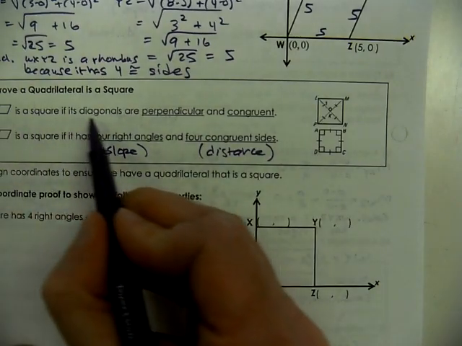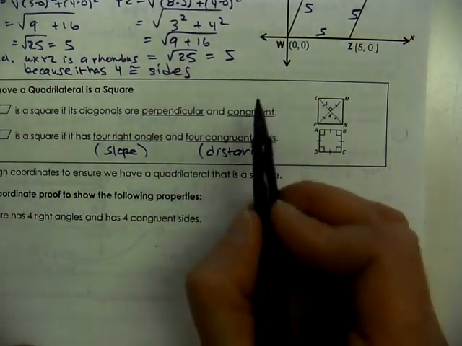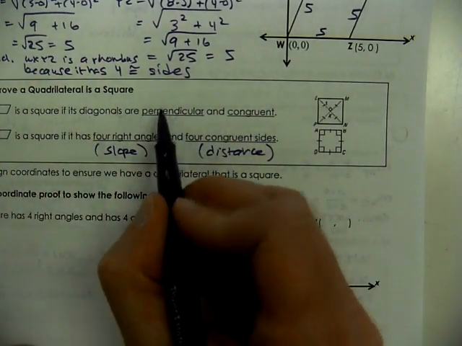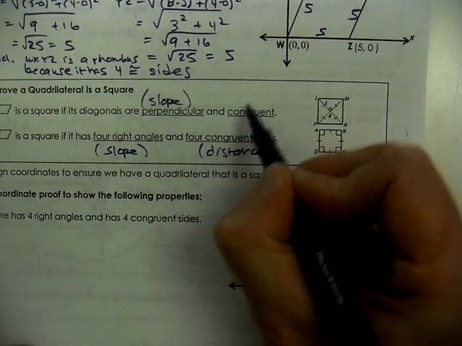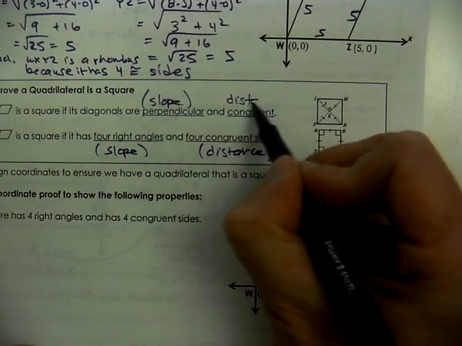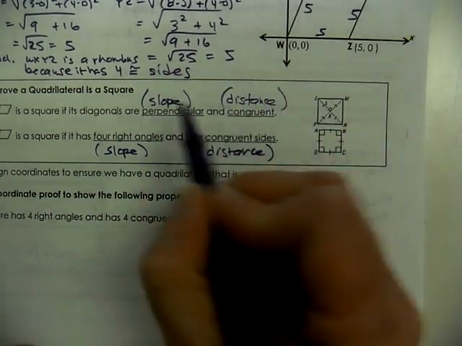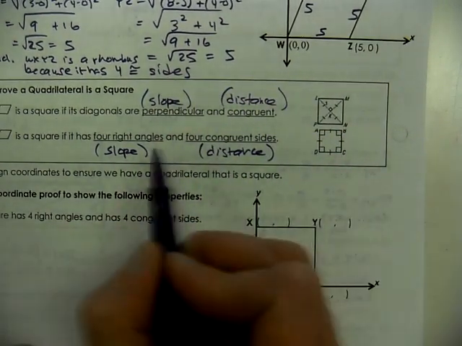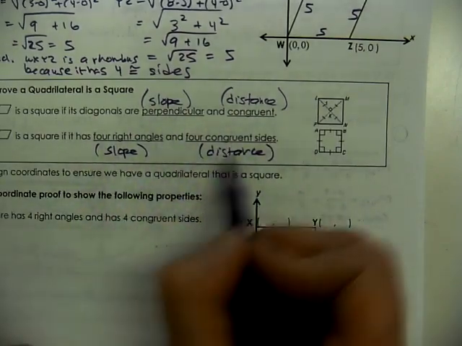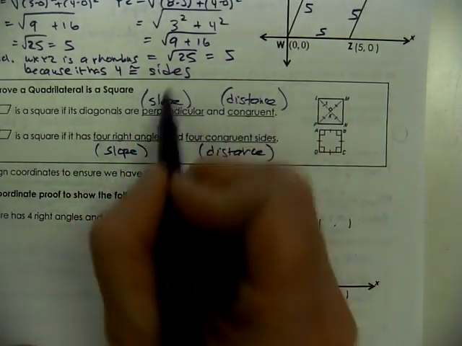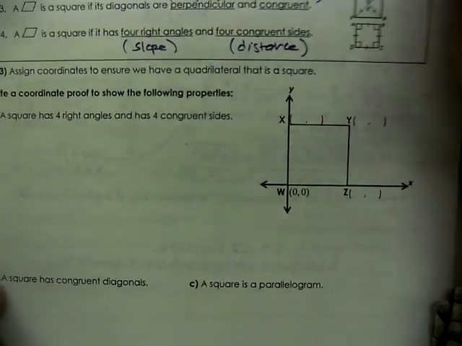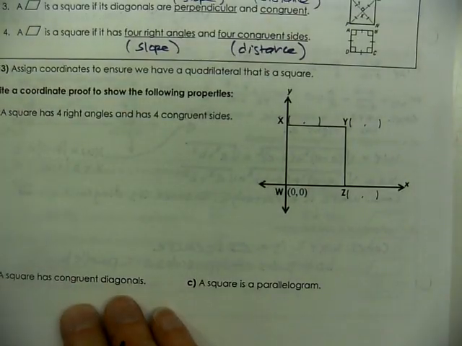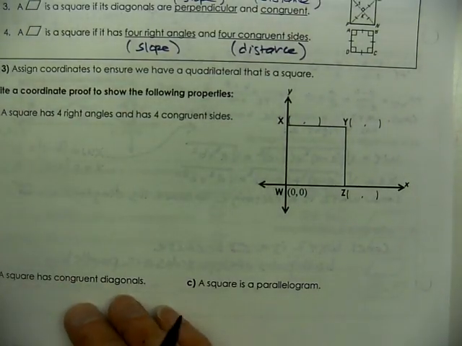But you could also focus on the diagonals. You would have to show that the diagonals are perpendicular. Again, that's your slope formula. And that the diagonals are congruent, and that's your distance. So you're using the same formulas. It's just that here you are working with 4 sides, and here you have only 2 diagonals. So that's actually a bit faster and more efficient. But for this example, here we have a square. Let's take a look at a few of these properties.